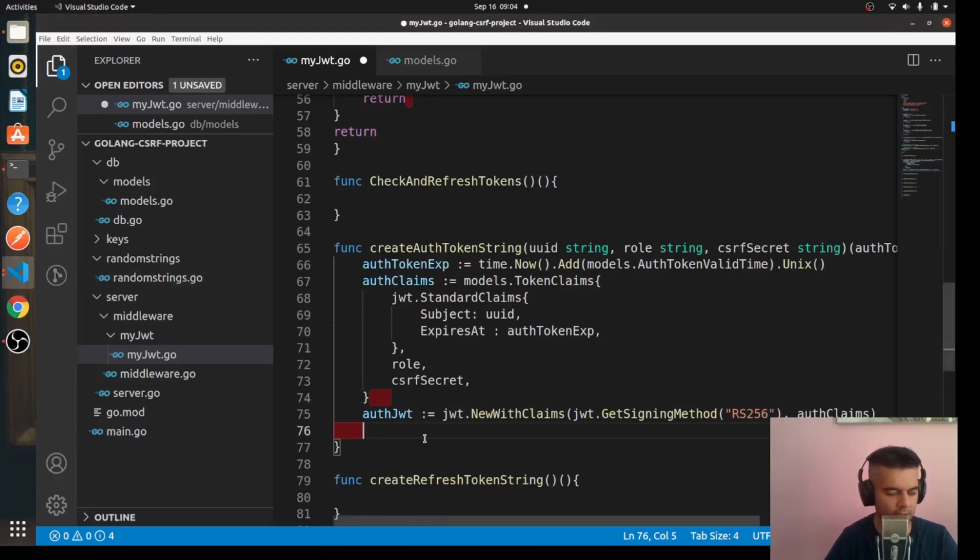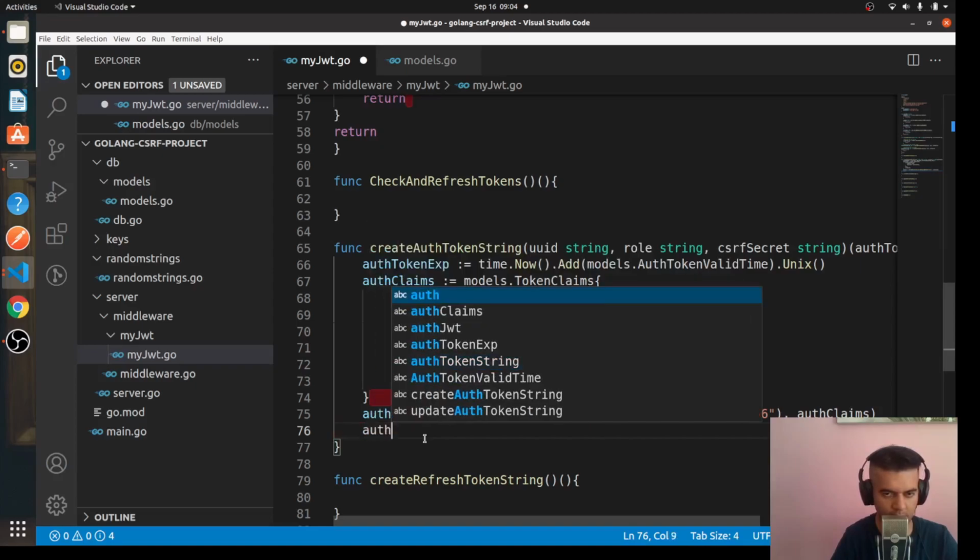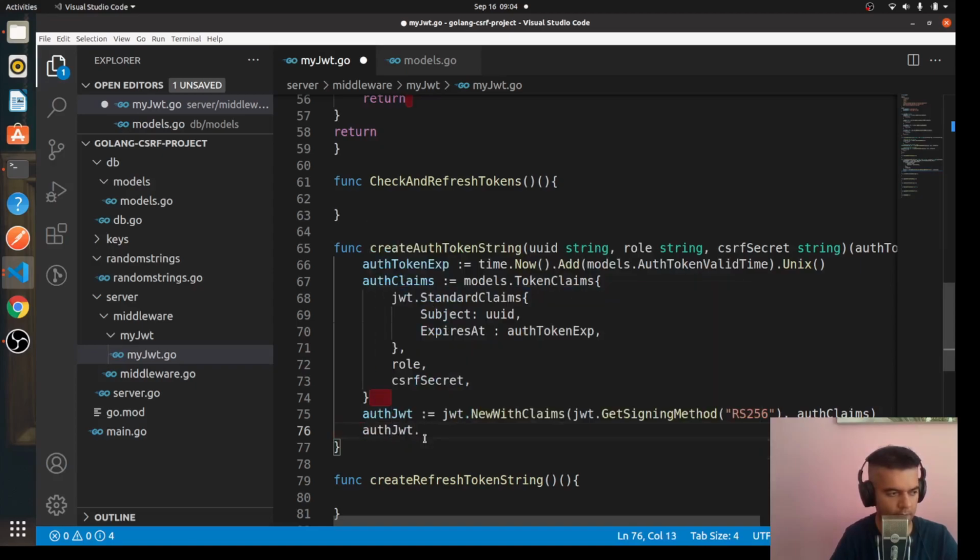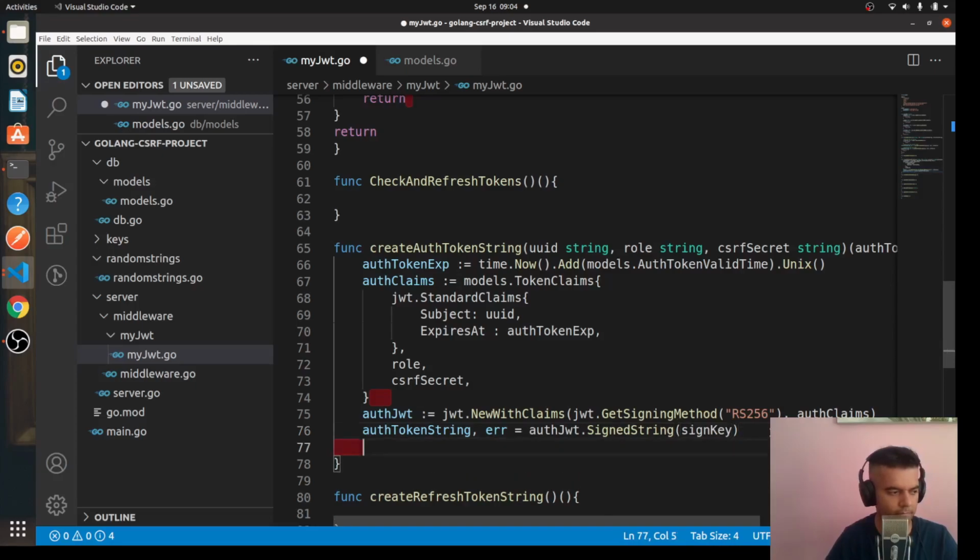And now let's generate the auth token string. So we'll say auth JWT dot, which is what we just got right now, dot SignedString, and we pass sign key here. And here you'll say auth token string, comma, error is equal to, and you return from this function.